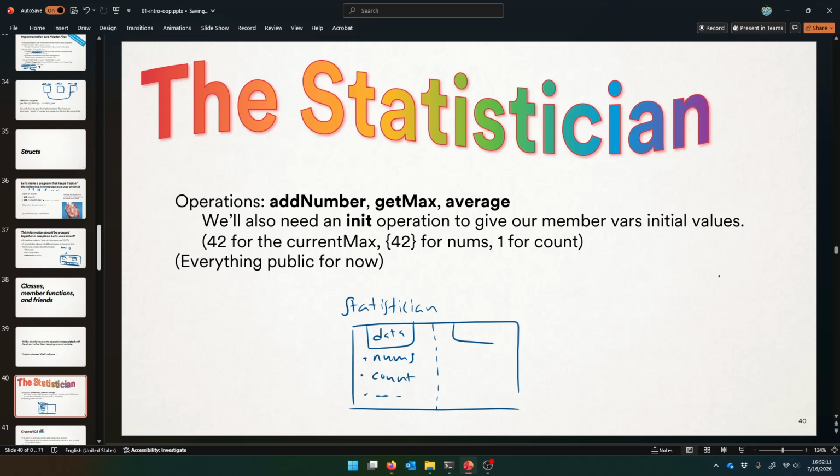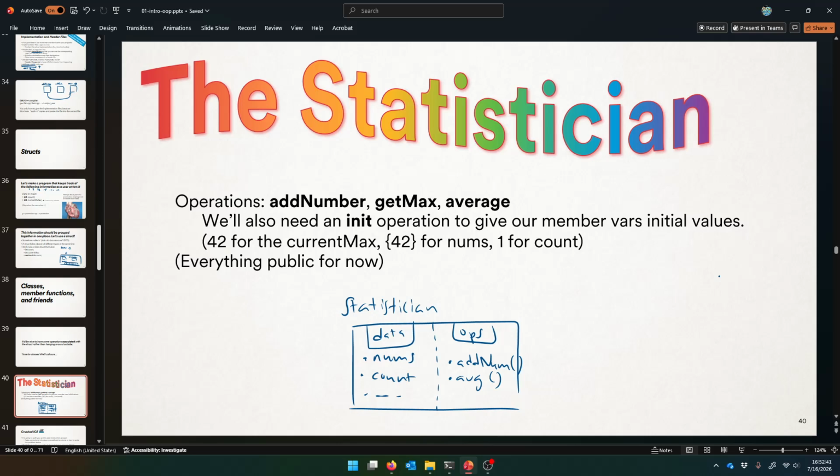But in addition, what classes let you do is talk to those objects too. So you give it some operations. We can say, hey, statistician, I got a new number, add it. I'll add a new number to you, and you can pass the new number there. Hey, statistician, give me the average of all the values you've ever seen so far. So it's you talking to it. That's the metaphor, and that makes it easy to understand in that way.